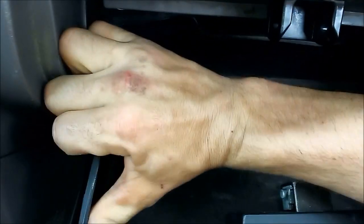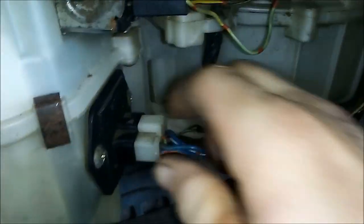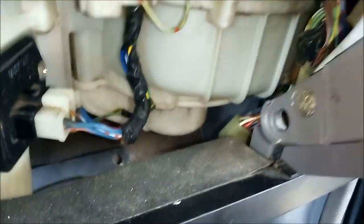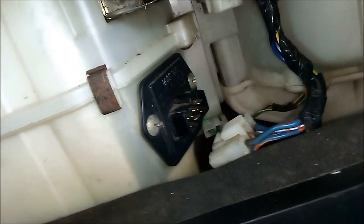Alright, so after pulled out, I'm going to set those aside. I'm going to bend that out. There you go. There's your glove box. There's your blower motor resistor. As you can see, it's already unplugged. I unplugged it, kind of cheated a little bit, but it's easy. Just press that little clip right there and then pull out. You do that with like a screwdriver or something. Press it down while pulling back. Alright, so now we'll pull back and out.